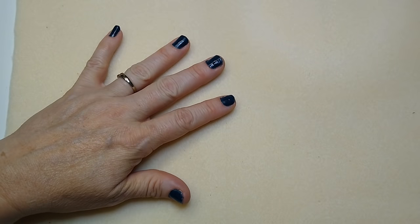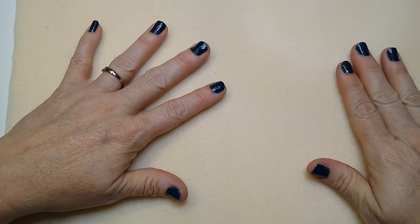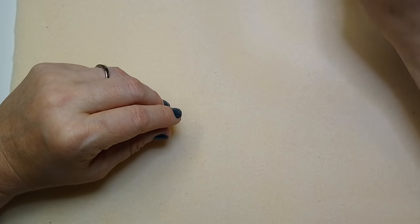So the main things you're going to need, well, you're going to need lots of things. I'll go over each one as we do it, but you're going to need your jewelry tools and you're going to need some E6000 glue. Those are two major things, okay?